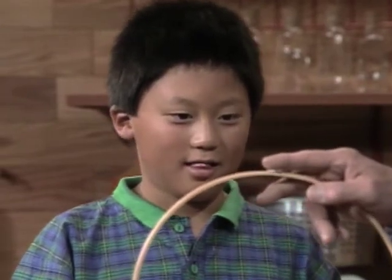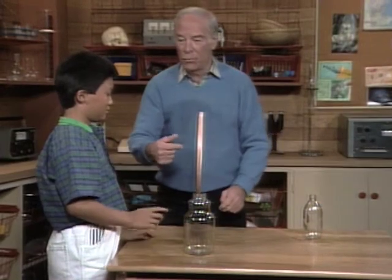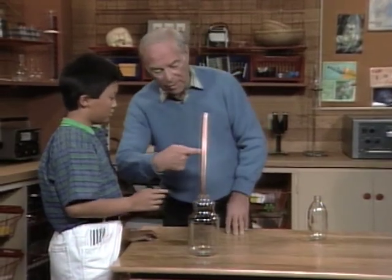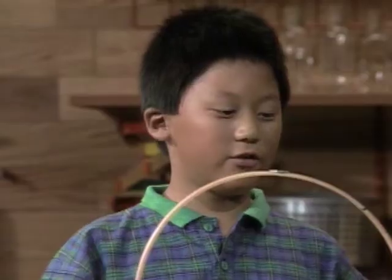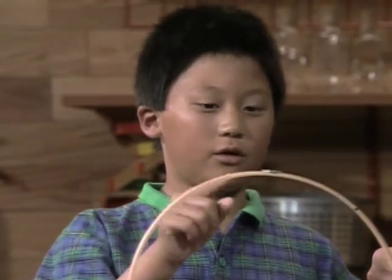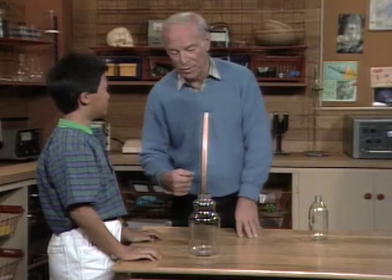What I want you to do is to yank the embroidery hoop out of the way by hitting it with your finger as fast as you can. What should happen? Well, I think the embroidery hoop will move while the coin will somehow stay in the middle for a short second and drop into the bottle. Right — because of a thing called inertia: the tendency of an object to stay still if it's still, or move if it's moving.